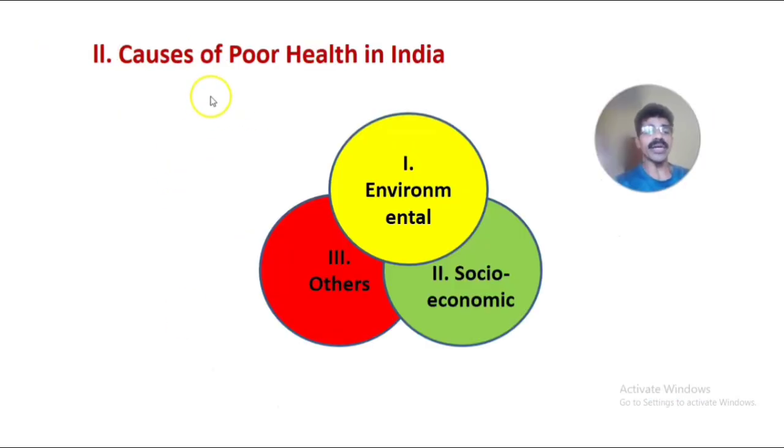Now let us talk about the causes of poor health in India. What are the different reasons or causes for poor health in India, or for having a number of major health problems? There are three important types of causes for poor health in India. First one is environmental causes, second one is socio-economic causes, and third one is other causes.